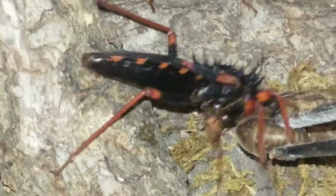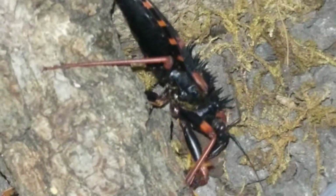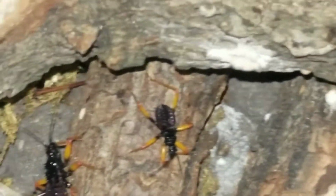Like I said, just keep them dry for the most part. Feed them pretty well, and I would also probably give them more space than you would give a tarantula or something, because they like to climb. They molt hanging upside down, so you've got to have vertical slabs of wood or cork bark or whatever.